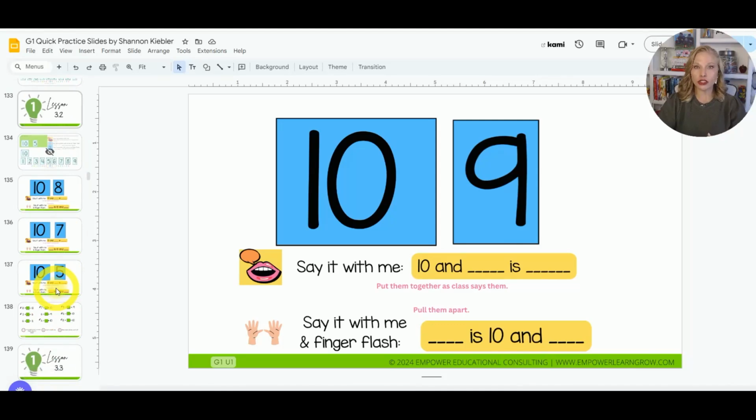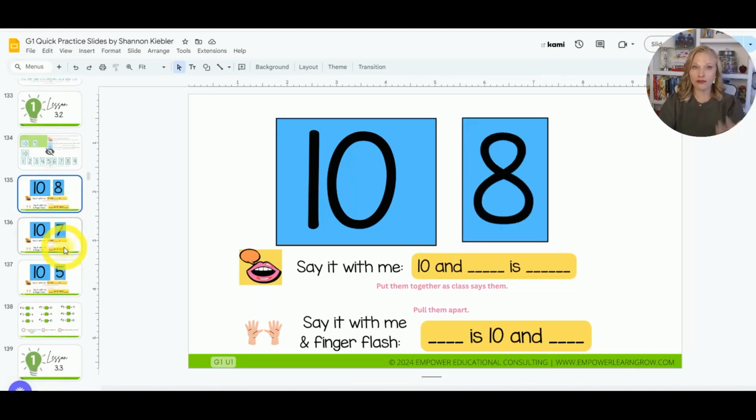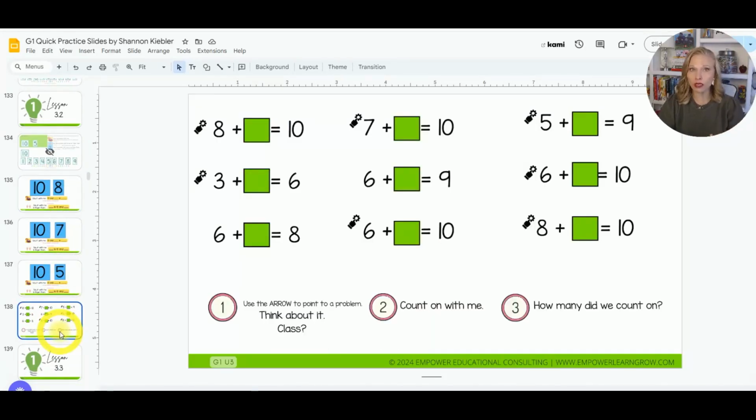When you get to lesson 2, you're going to do the secret code cards, the finger flashing, and then you also work on counting on. So we've picked this up from Unit 2. We know we're not completely fluent at it yet, so we're going to now work on it with a slide like this. I have a couple things that I've modified. First of all, I want you to see that we're still looking for counting on for the unknown number, but then there's this little sign right here that indicates it's automaticity. This means that I might go through the slide a second time and work on who actually knows those facts.